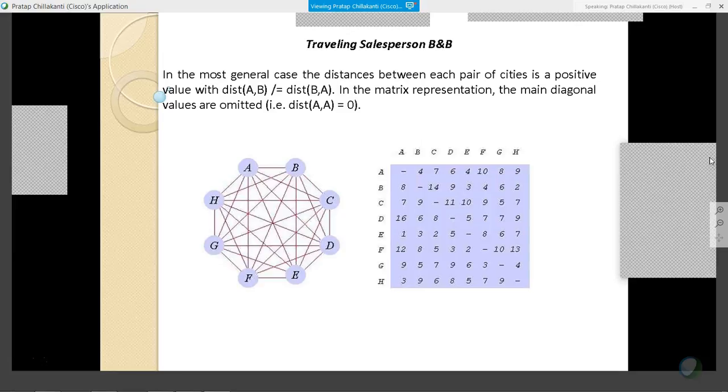If you look at A to B, it shows 4. Whereas if you come to row B and look at B to A, it shows 8. Is that incorrect or correct?